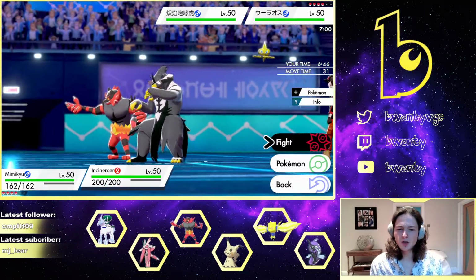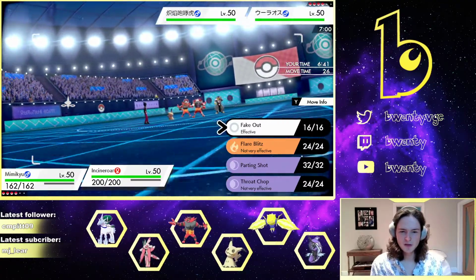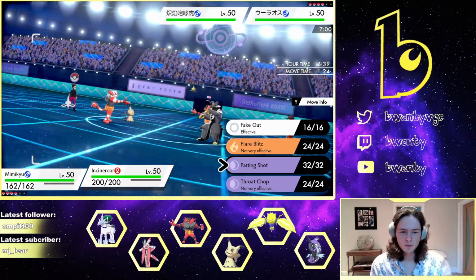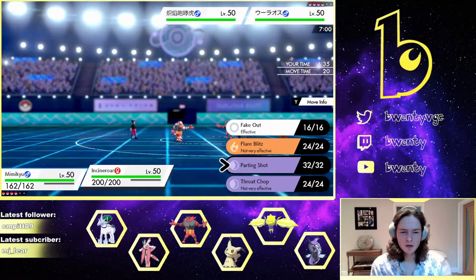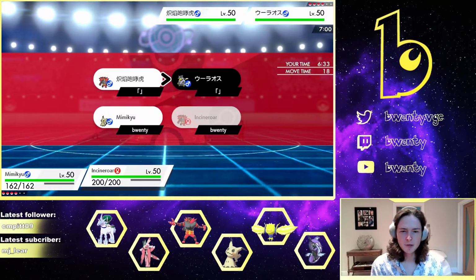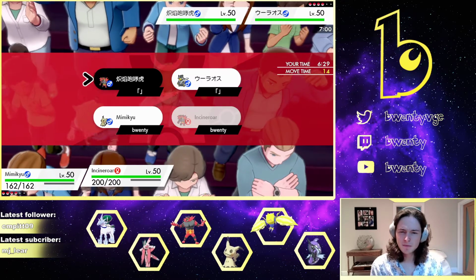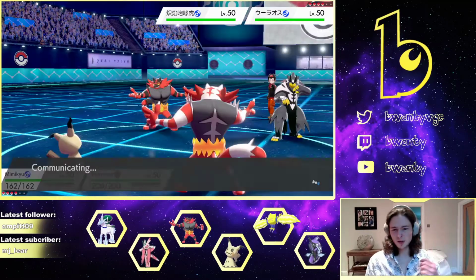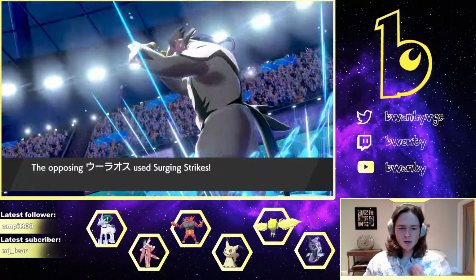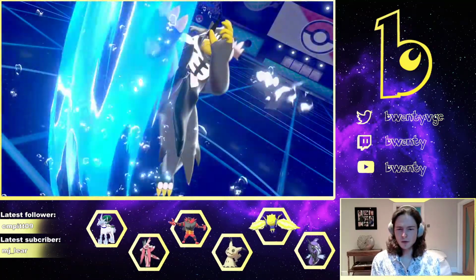I think I actually want a Parting Shot. Because, like, a large part of this is going to have to be me making as much as I can of my Trick Room turns. I think I want a Parting Shot off the Ursh. Do I? Ursh could Detect, I guess. I don't think it's likely to, but I guess if it's spamming Surging Strikes, it doesn't really matter anyway. Incineroar should live this because of Berry.